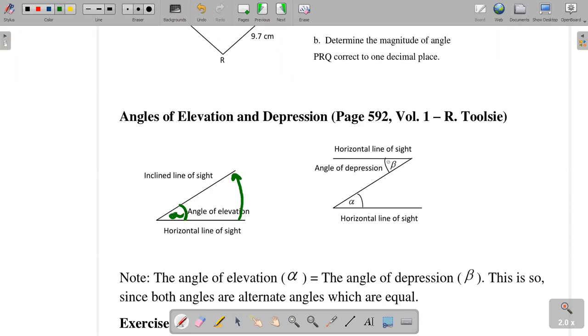The angle of depression comes downwards and it's the same thing as the angle of elevation because you see the Z. For those who don't know what letter Z means in angles, it's called alternate angles. It's another type of angles that you should know, right? So this is how it looks. So everybody see why it's the one that's at Q?